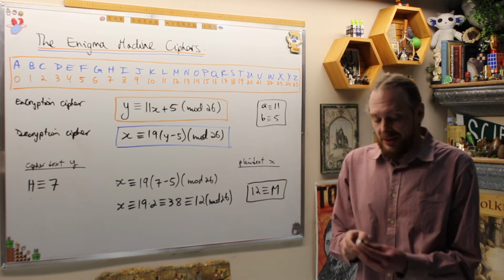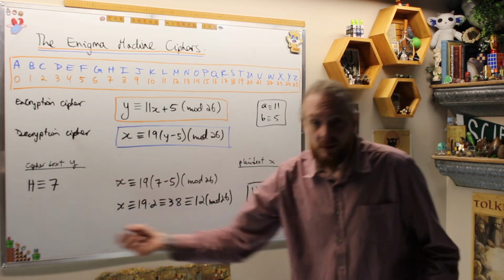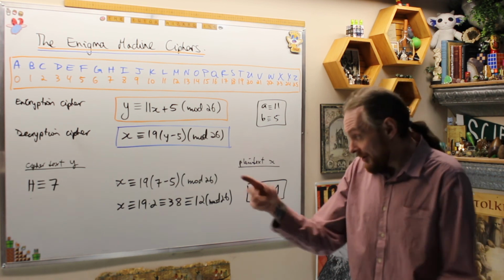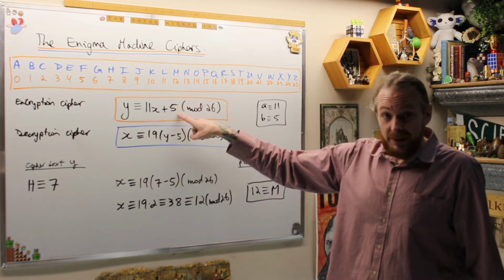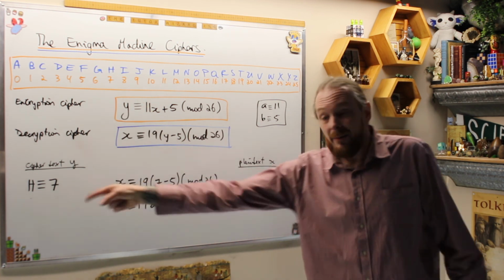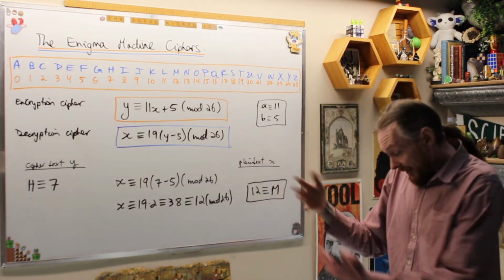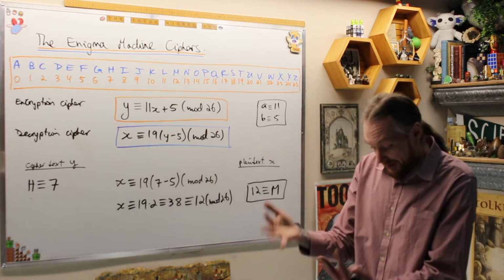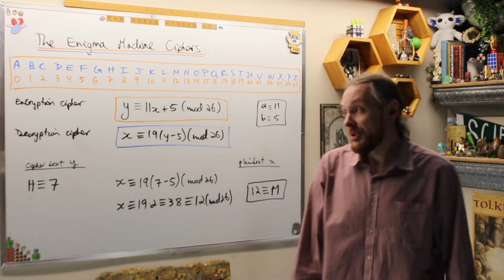This is how I would change all 26 letters of the alphabet, or use a computer like Alan Turing does to quickly say, here's the one that they're using right now every 4 hours, here's the decryption function, here's all 26 letters of the alphabet, translate them into their plain text letters, and then start translating what the code is saying and read the messages. This is what's happening with the Enigma Machine ciphers.